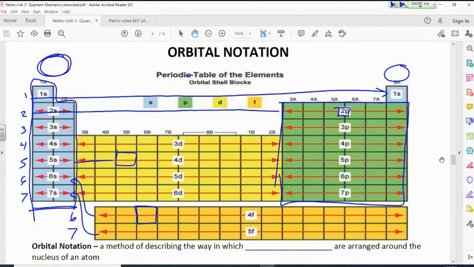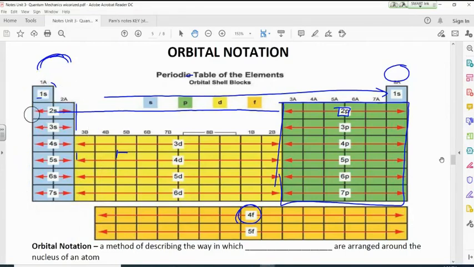So if I find my element on this, this is where the F shape starts. So if you had an element here, that would mean that the electrons in that element took the shape of S's first, then P's, then they'd fill up the D shapes, and then they would start filling up the very fancy F shapes. So again, I realize that this sounds very complicated. The actual work that you will do with this is very simple. Hopefully it will make more sense tomorrow.